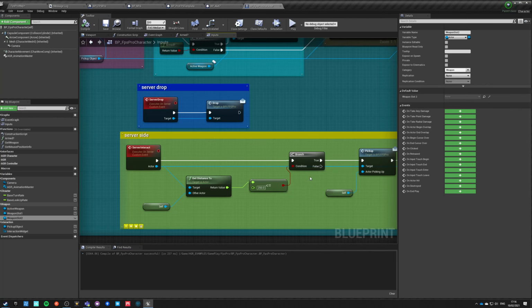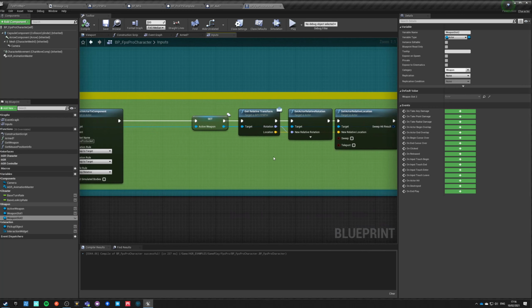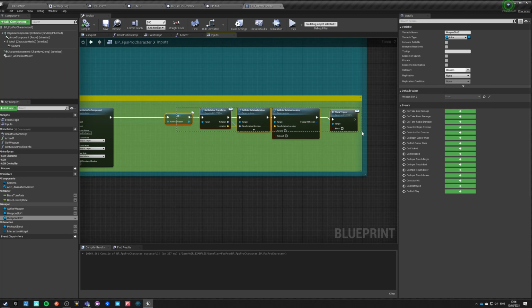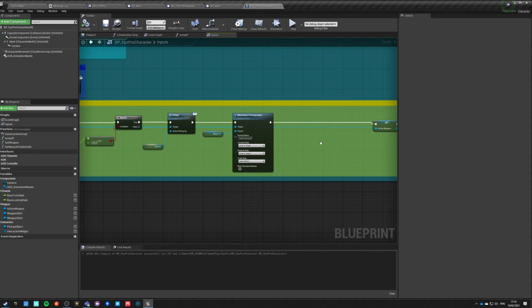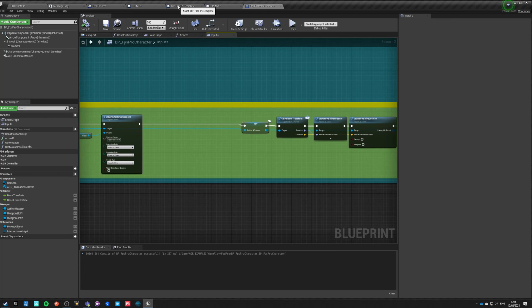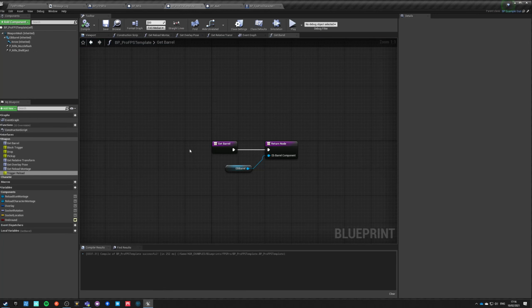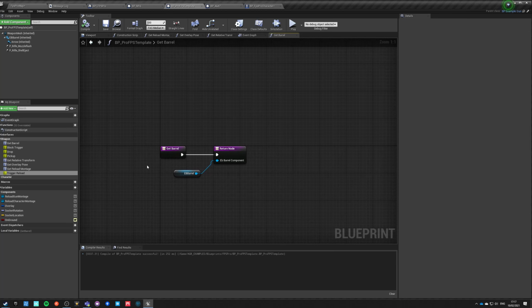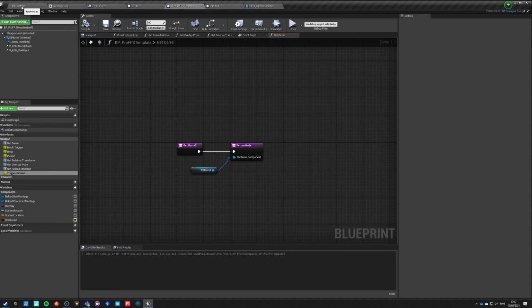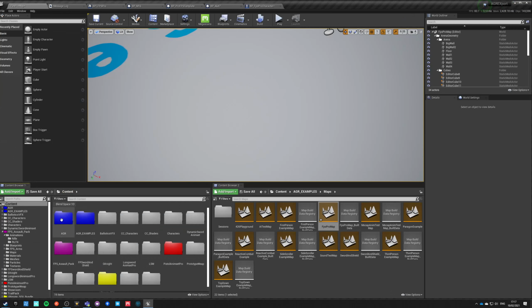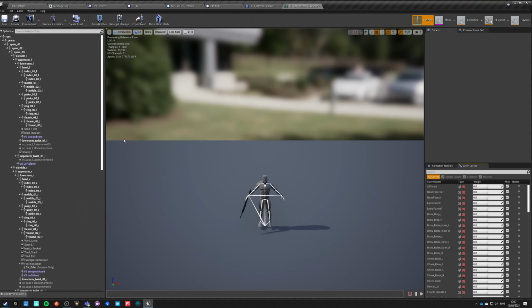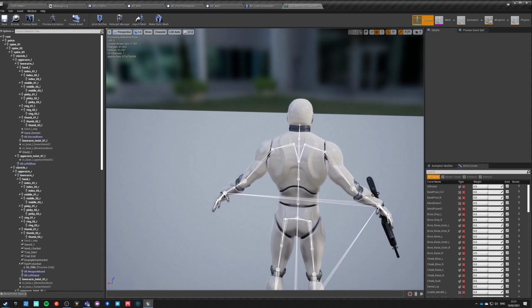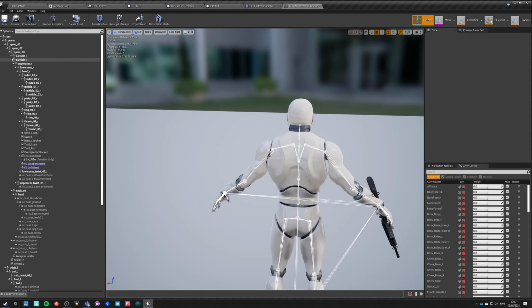So now when we want to pick up, we want to do a lot of things. So here we were just setting as active weapon this weapon, right? So in our weapon we need to also have a holster socket, probably something like that. So just find our AGR character mannequin, character mesh, skeleton, and let's find some good spot on the back, unless we have one. That would be awesome.